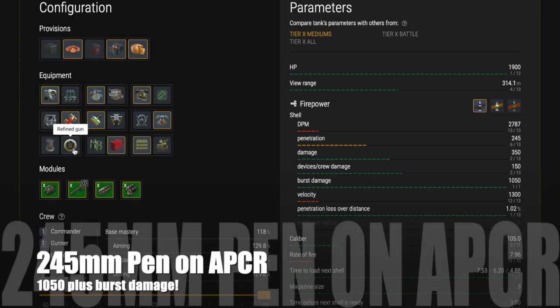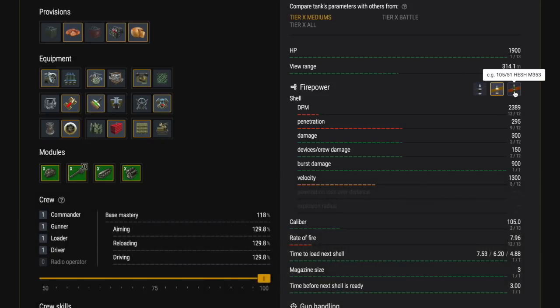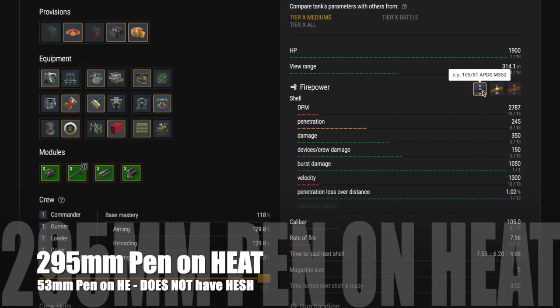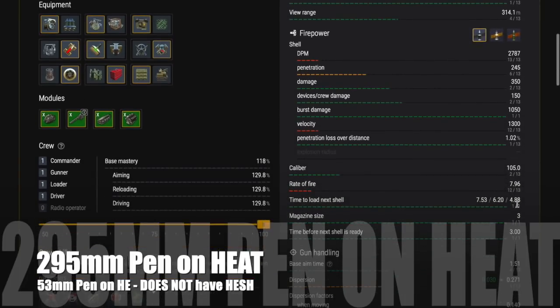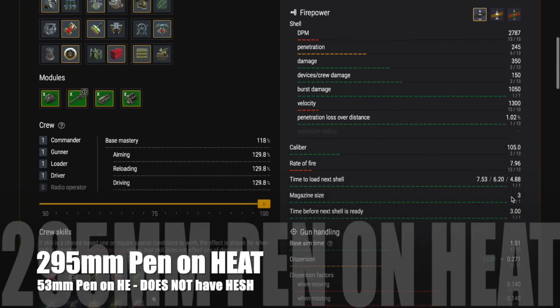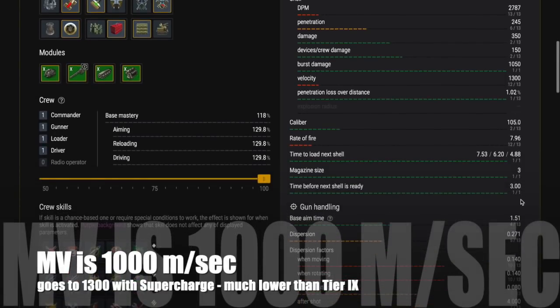There's 245mm of pen on APCR, which is your standard round, giving you 1050 plus burst damage. On the heat rounds, which is your Pramo, you have 295 pen, and 53mm pen on the HE. This tank does not have HESH like the one before it. Now you might expect it to have, but it doesn't. So if you've been enjoying the 105mm of HESH pen, you forget about it in this one.